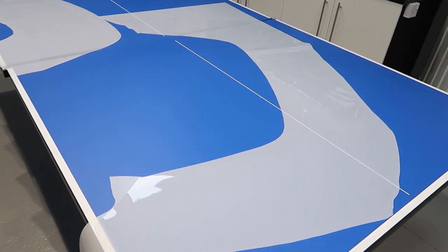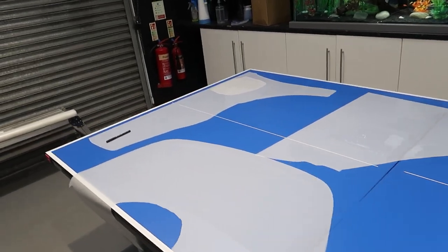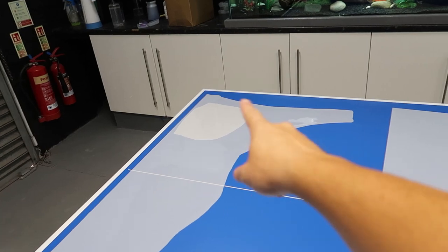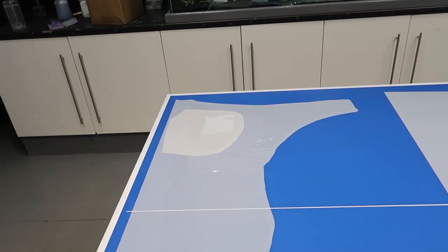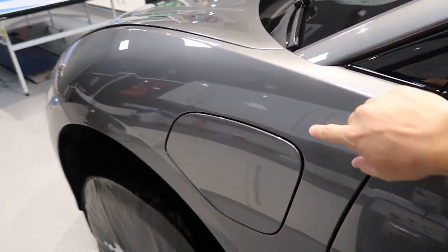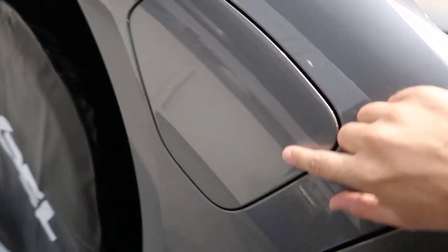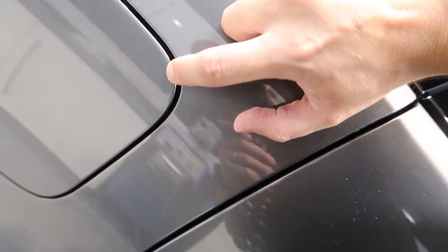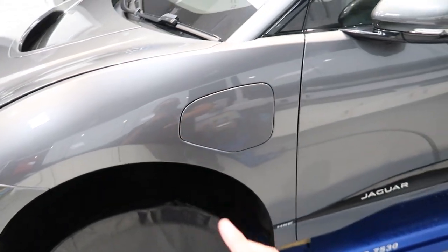And I wanted to try something with this car also, for the customer, to try and make the charging port finish a little more seamless. So in the original plot, which is what I plotted, Xpel would have had this finish again a couple of mil off the edge, and then they would have a cover on here finishing just a couple of mil off the edge, which would be perfectly fine, totally within Xpel's tolerance, and my customer would probably have been happy. But I wanted to try and see, can I make that a little bit more seamless?